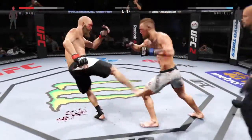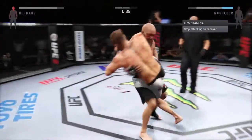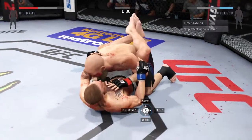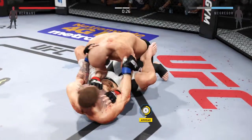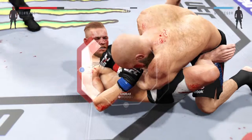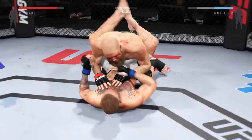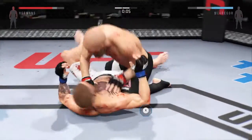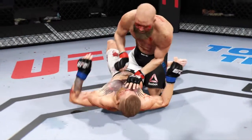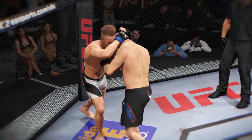Back up. Oh, that caught him. Nice takedown. Now he's in guard. Oh, we got an armbar here. Just 15 seconds remain in the round. And he got out of the armbar. And he slips to half guard. They have fought for 10 minutes. That's the end of round number two. Let's take another look at some of the action from that round.